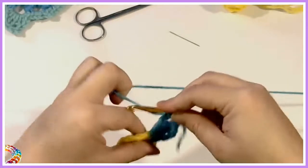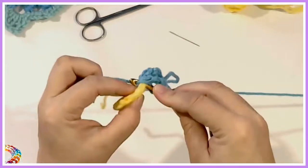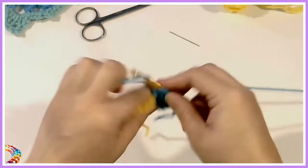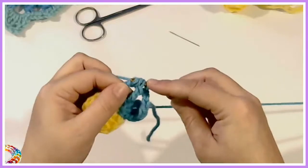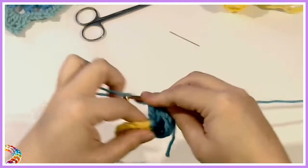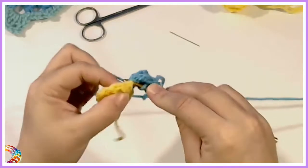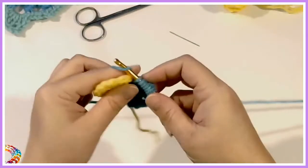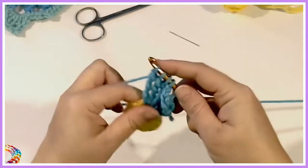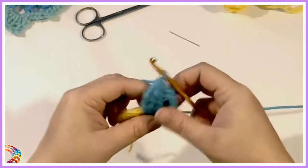Yarn over three times. 1, 2, 3. Insert your hook. Yarn over, pull through. Yarn over, pull through two. Pull through two. And pull through two. And one more time for your third. So, yarn over three times, insert your hook, yarn over, pull through, yarn over, pull through two, yarn over, pull through two, and yarn over, pull through two. That's three times. And then yarn over again and pull through all four stitches.